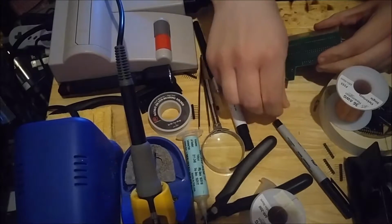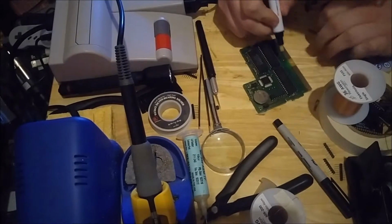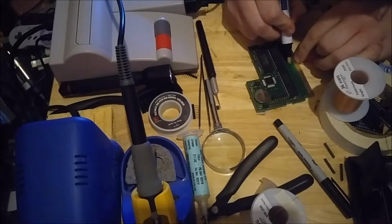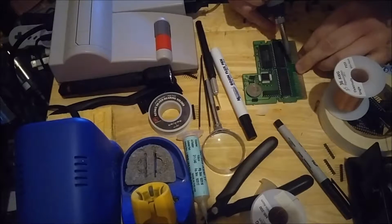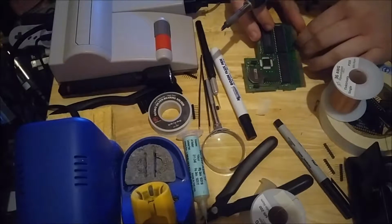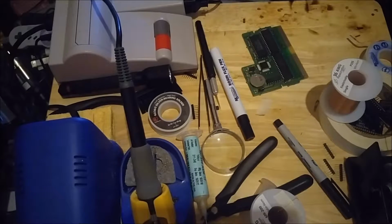Then you can take the excess, just bend it till it pops off. A little bit more flux on that solder. Some of the wire where we're gonna break it off. Again, just bend it, break off the excess wire. There we go. And if we get the multimeter out, we can do a continuity test real quick.